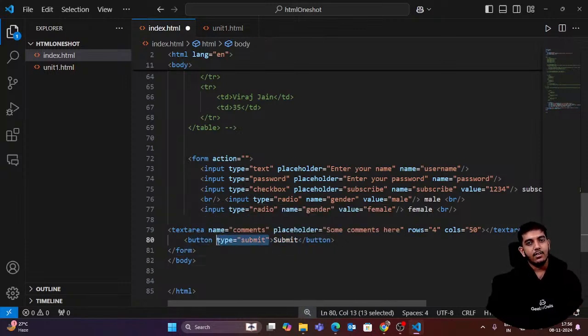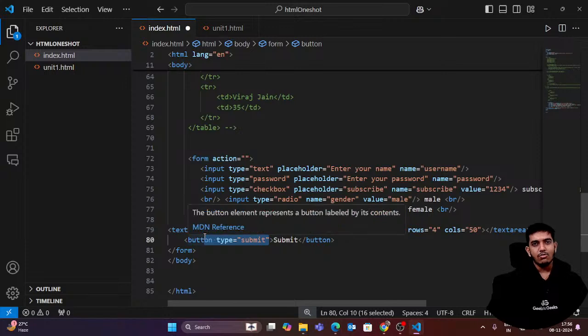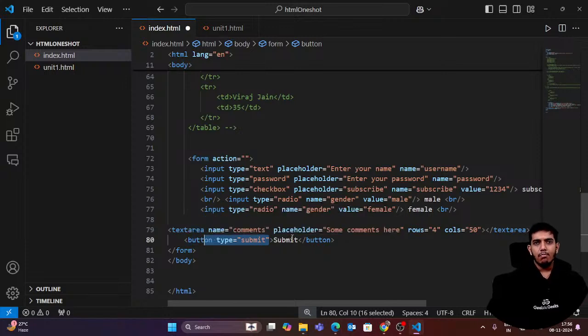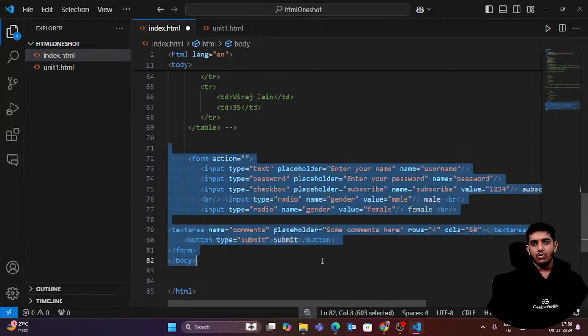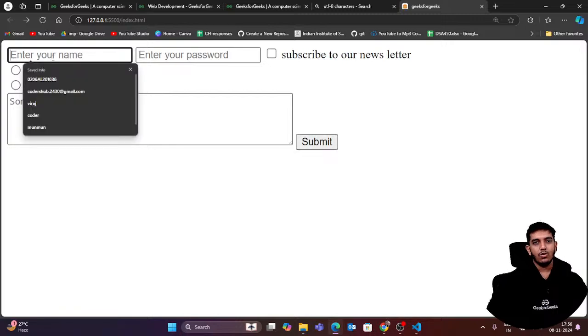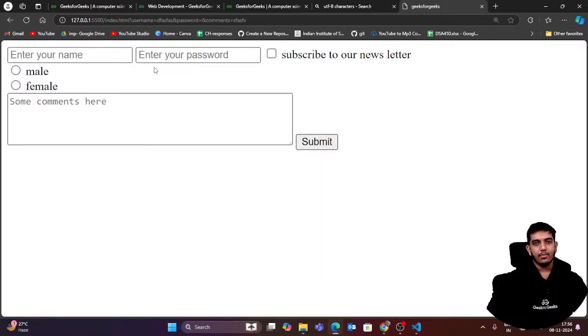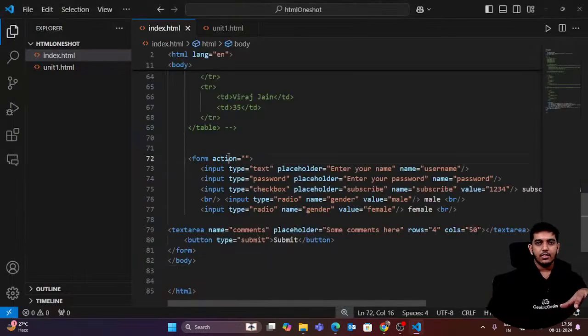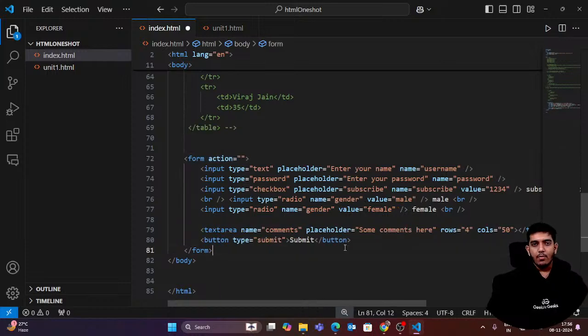If it wasn't inside the form, then you can mention the button directly, but for the forms you should mention type submit. Even if you don't mention it, that's also fine, but it helps better SEO, makes the website ranked higher, if you do very small things precisely. So you can see that you got a submit button. If you write something and click submit, it will basically submit. Right now we don't have any backend, so it does not do anything, just refreshes everything because nothing is written inside the action, right? But yeah, this is some basic form elements.